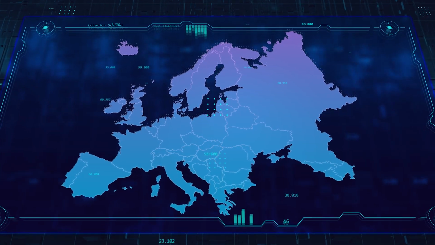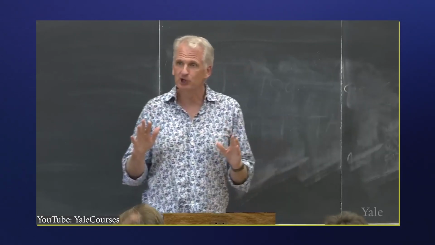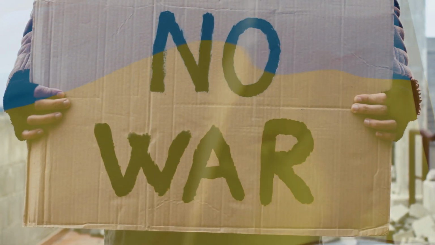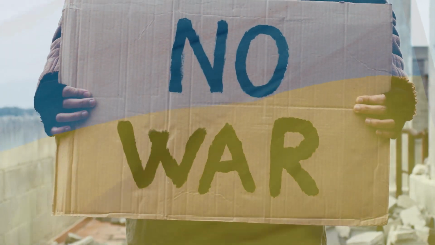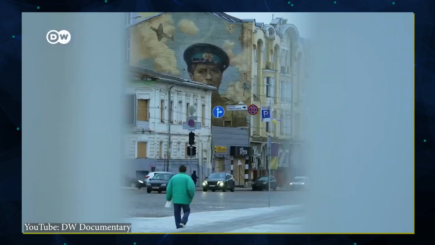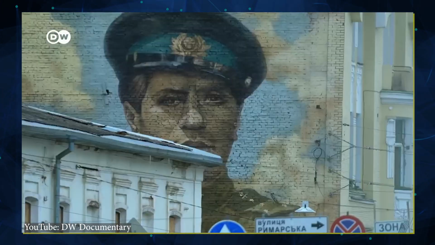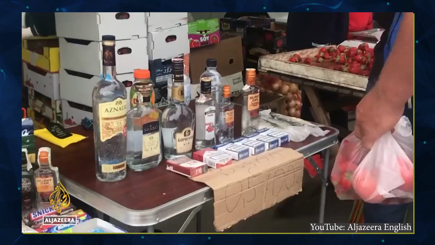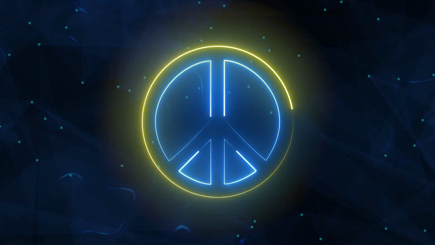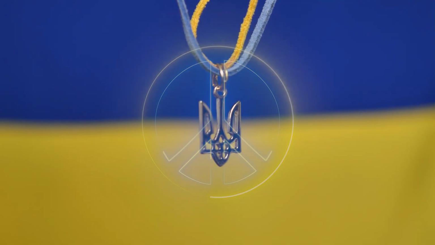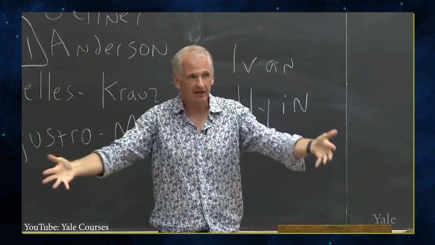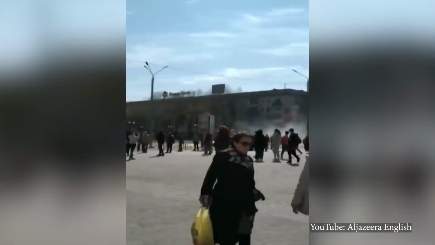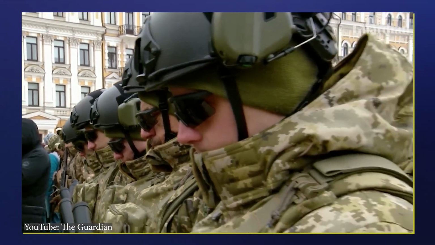Addressing anti-war perspectives, Snyder responds to those who advocate for an immediate end to the conflict. He argues that stopping support for Ukraine would result in continued suffering for Ukrainian civilians under Russian occupation, and that winning the war is the only way to end it. Victory is the only path to peace.